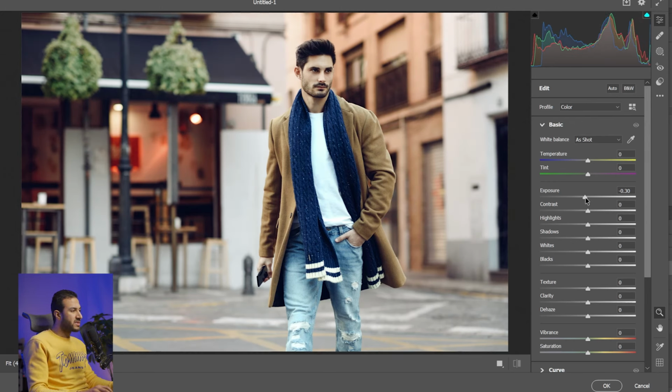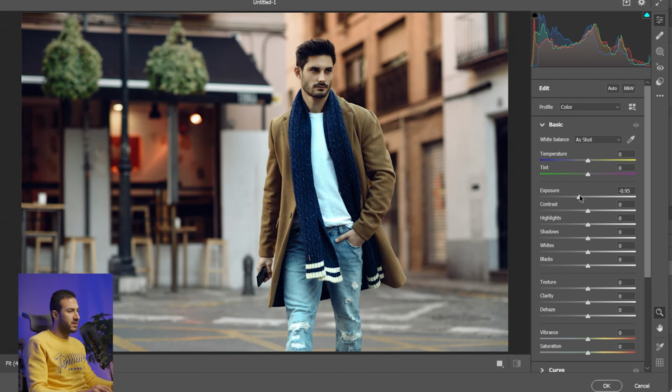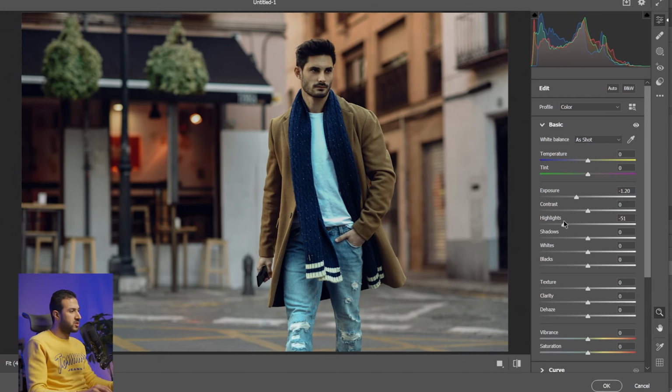Firstly, I will decrease the exposure because it's very bright. So let's decrease the exposure like this. Maybe more, something like this. And let's leave the contrast. And let's go to highlights. Dim it a lot, something like this. Because as I have already told you, I want it to be like dark, dimmed, moody color grading. Okay. And we have lost some information in the shadows, so let's open it like this, and maybe we can open up the whites, something like this.